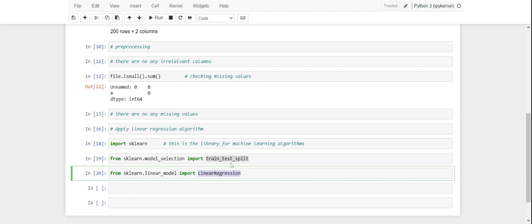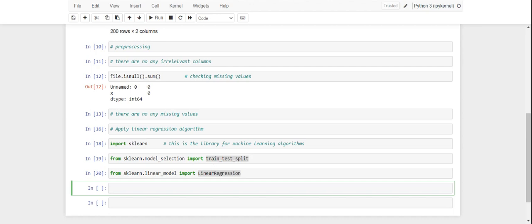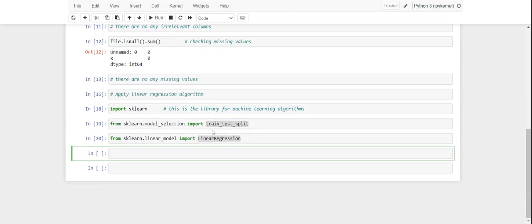These two functions are necessary for me to learn with linear regression.